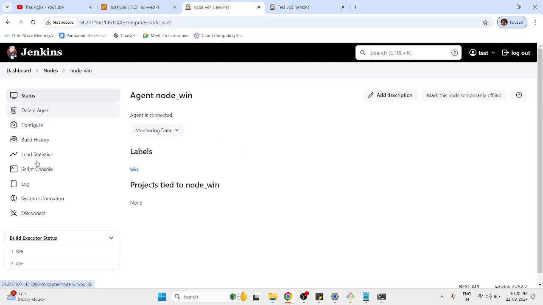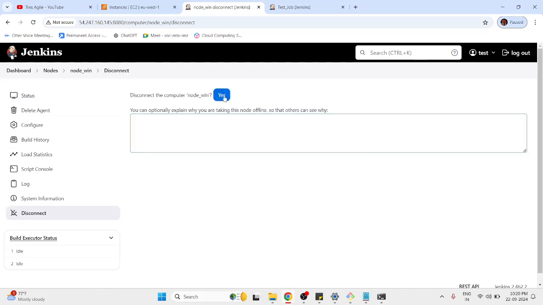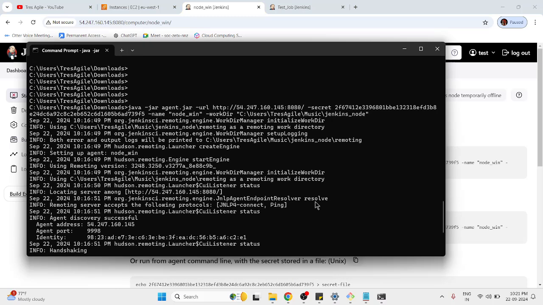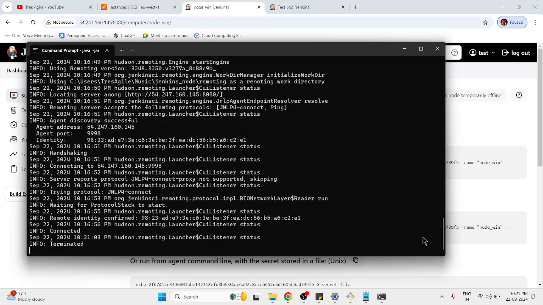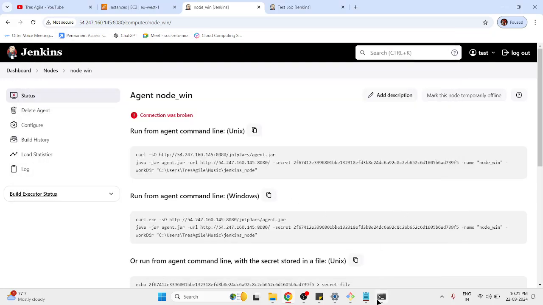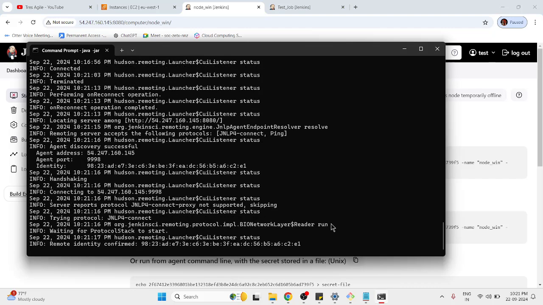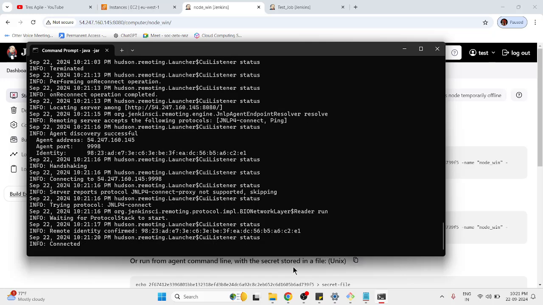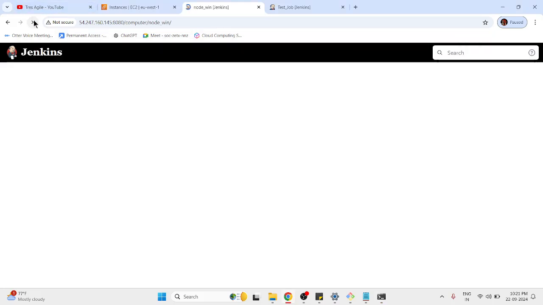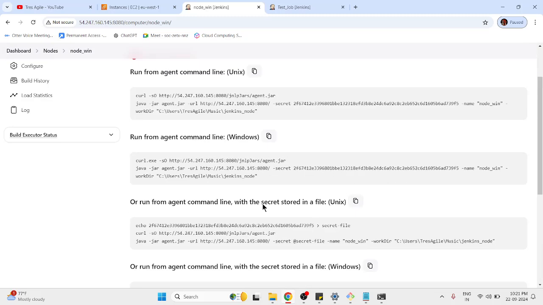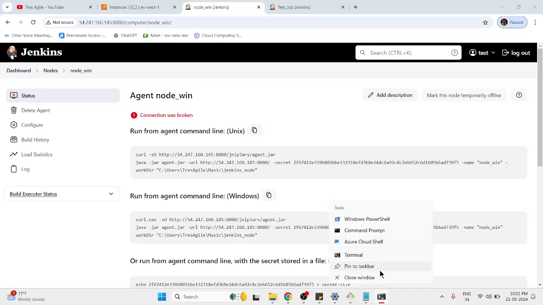You can just simply delete the agent from here or disconnect. I think you know how to disconnect. Okay, yes. Sorry, I disconnected it. Terminated. See, and we can reconnect again. Oh, wait, it's only reconnecting. See. Okay, refresh. It'll take time, but yeah, that's okay. You know how it works, right? We have seen it already. That's how you do it. That's how you connect the node.